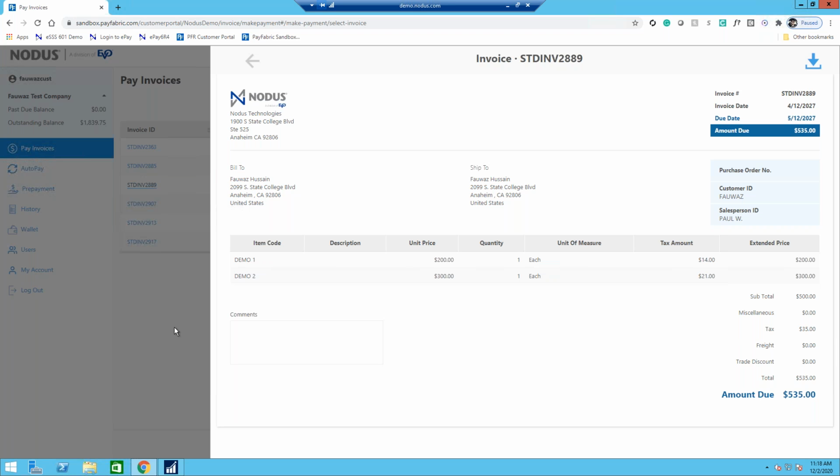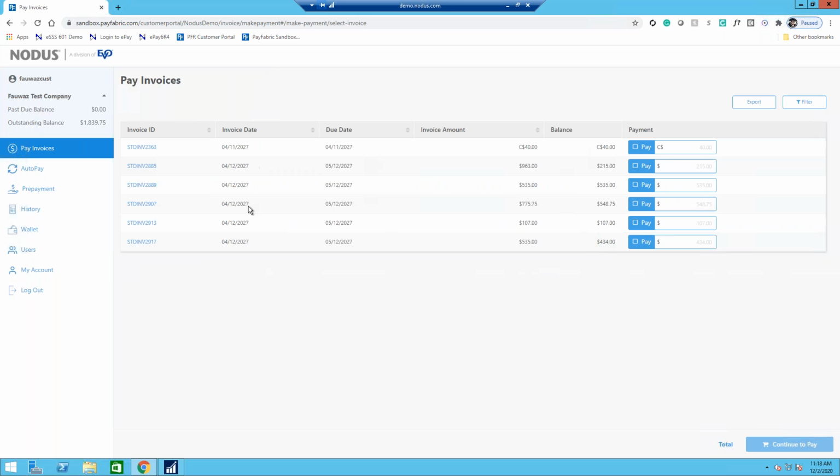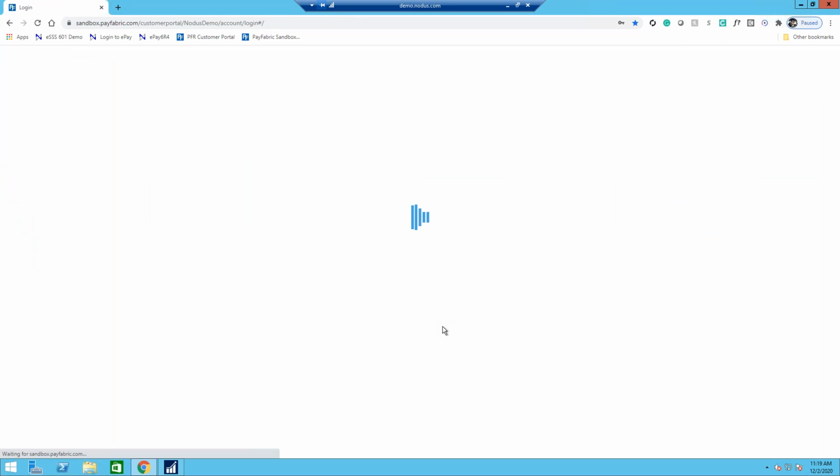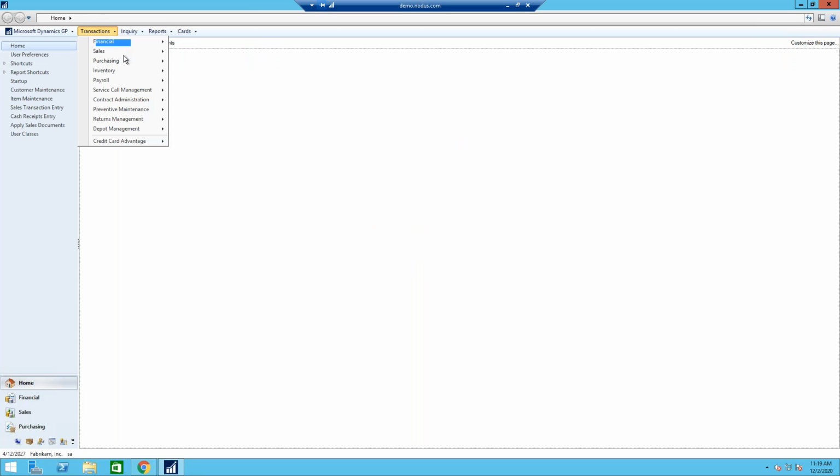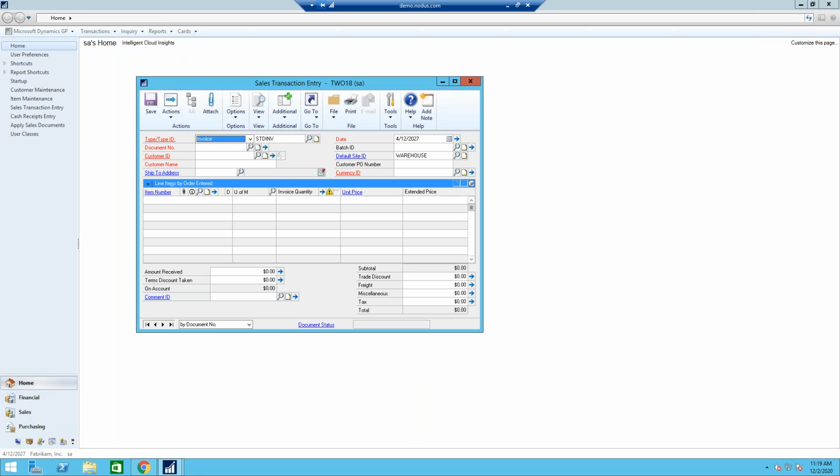So let's say you have an invoice in GP. The moment you post it, immediately that invoice is available on the portal. And at the same time, it sends a customer a notification with a copy of that invoice. Customers can log in, they can view that invoice, they can make a payment, and then as a result, the payment is processed and is updated back into Great Plains. So let's look at that for a second, right? I'm going to log out again for 1 second, and I'm going to go into GP, and let's pretend that I work with your team, and I'm going to create an invoice for the customer, and I'm going to say that they bought, let's call it implementation for $300.